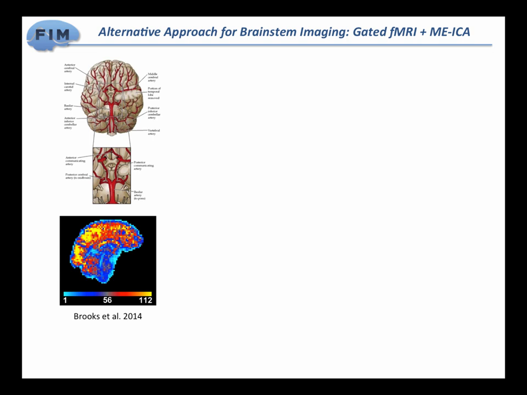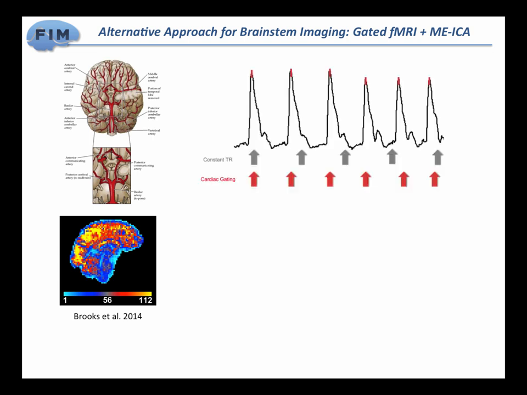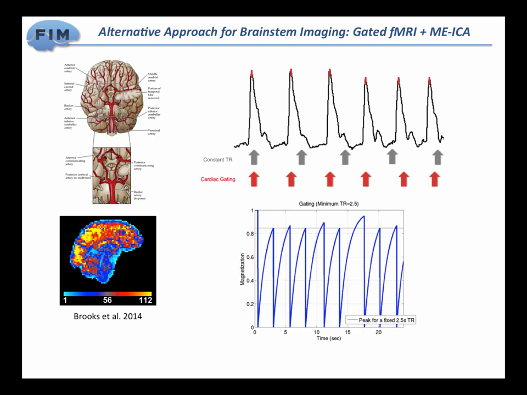That being said, to do that, because the heart is not beating exactly at the same rhythm all the time, your TR is no longer constant. And unfortunately, when your TR is no longer constant, what that translates into is a baseline level of signal that is non-constant. And that, when that is sitting on top of everything else, makes it really hard to detect things. So there are some algorithms to try to correct for this because, you can go through the math, and if you have the actual differences in TR across all the different acquisitions, you can come up with a model of what that baseline signal is and try to remove it.